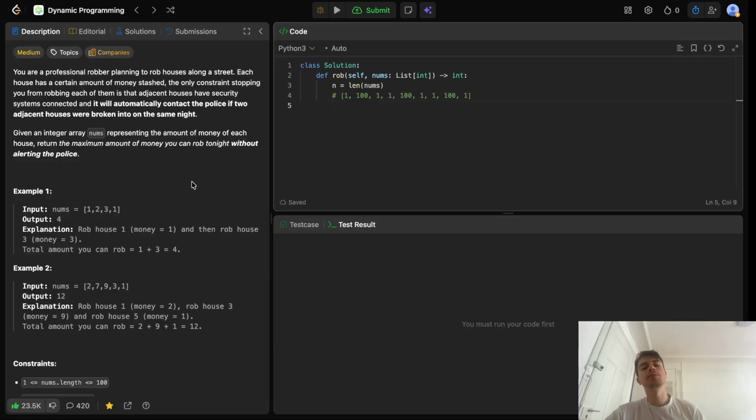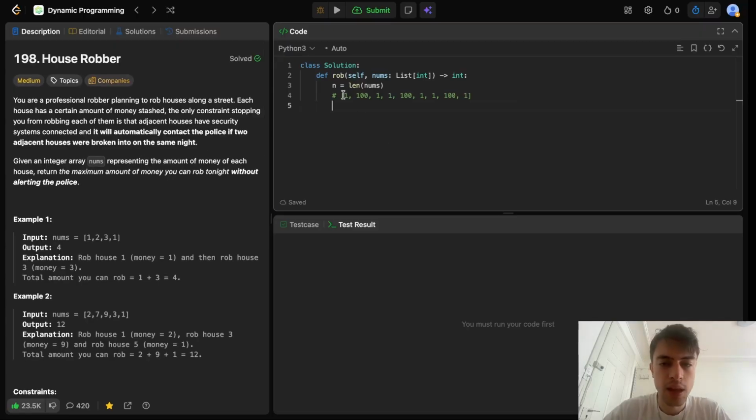So if we use the same approach we use with the stairs, it feels like we're asking, okay, let's see that we have all these houses. Now, let's ask ourselves something like, what's the gain that I get if I rob the first house? It's going to be 1, right? What's the gain that I get in case I can rob in the first 2 houses? It's 100. What's the gain I can get in case I have to rob in the first 3 houses? Well, the maximum gain I can get here.